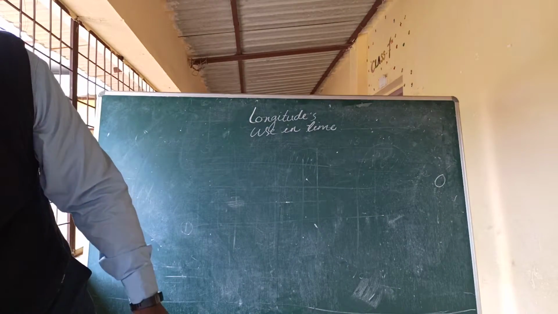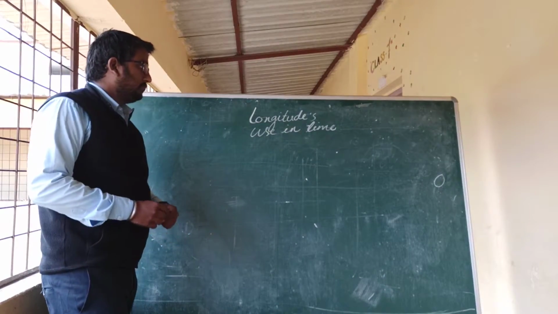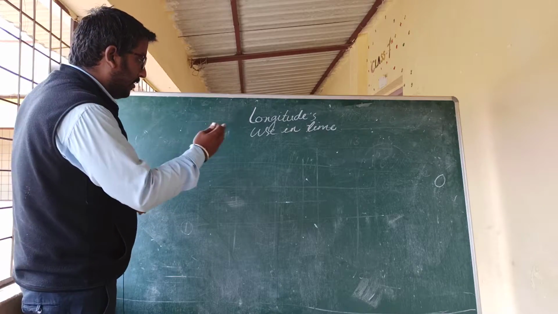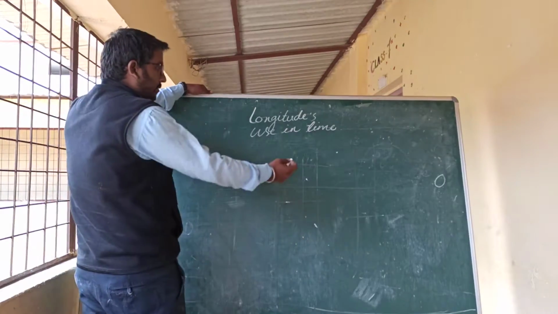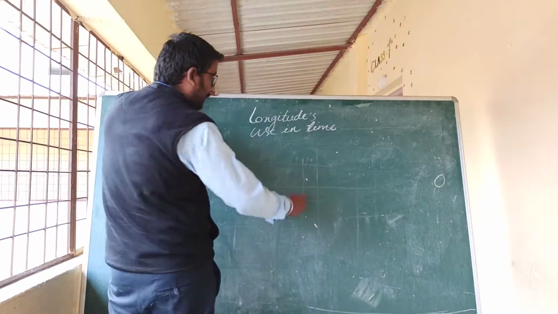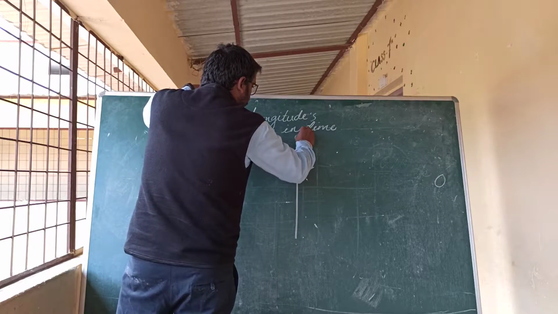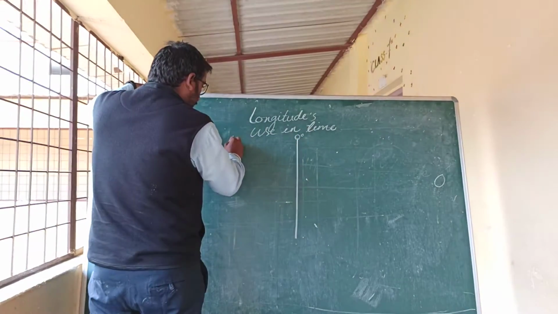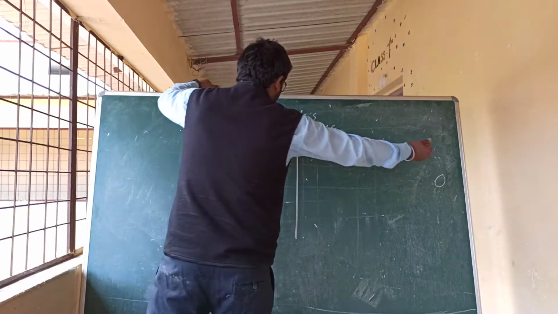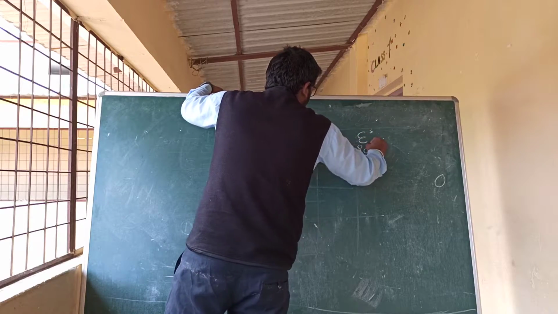So let me change the chalk, since the one I was using was smaller. See, as I told you earlier, the earth is divided into 180 different parts, wherein it starts with 0, the longitude 0, and if you come to the western side there are 180 degrees. If you go to the eastern side there are again 180 degrees.